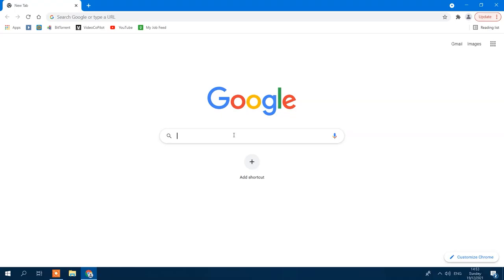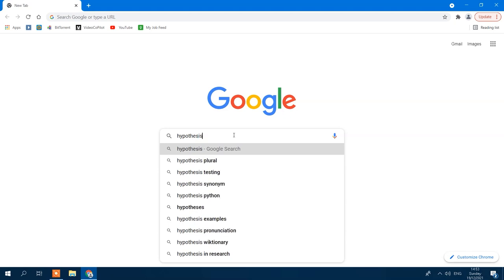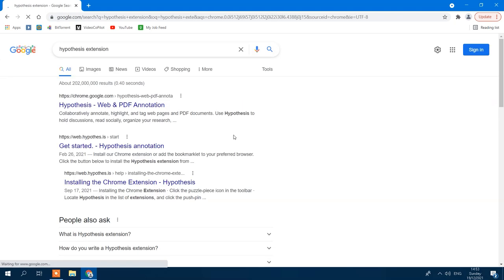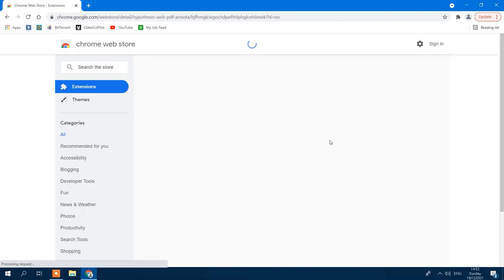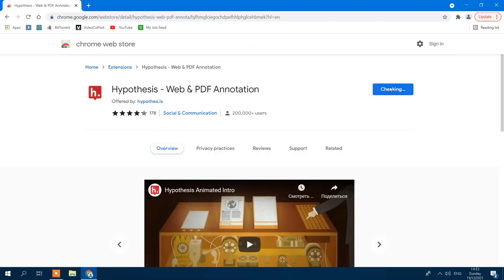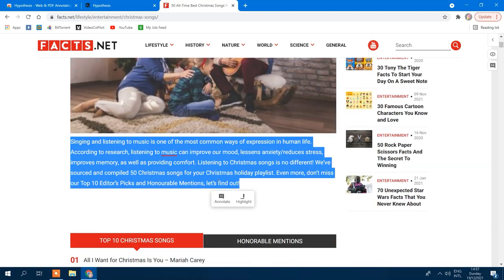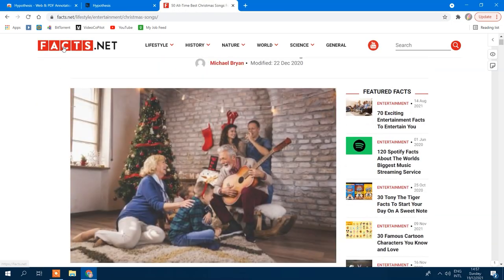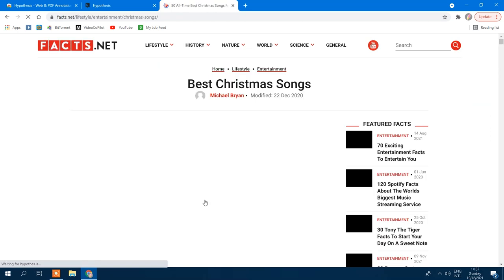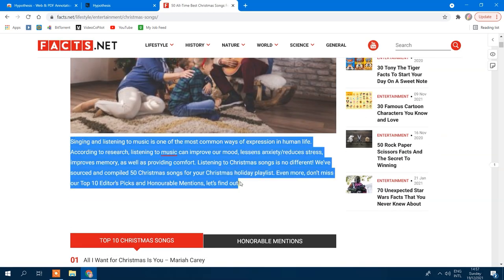Hypothesis is a PDF highlighter Google Chrome extension that allows you to work both on your web page as well as with PDF documents. It enables users to annotate and highlight information for their own private use, to either share with a study group or even post publicly, making it particularly popular with teachers, though students can of course find use with it as well.